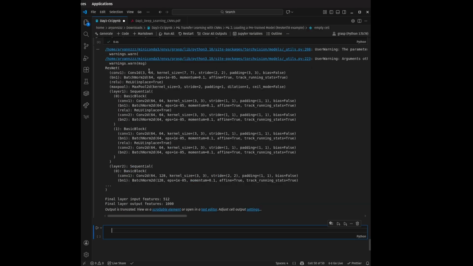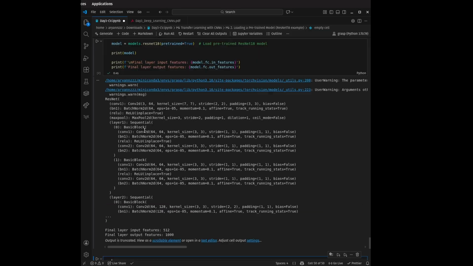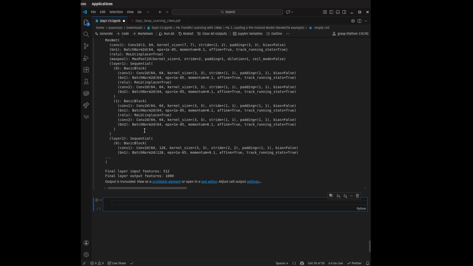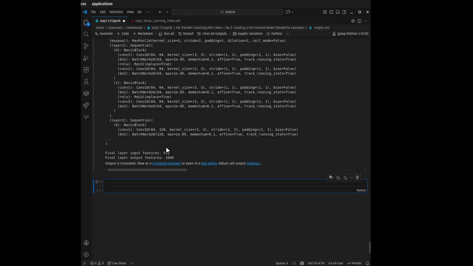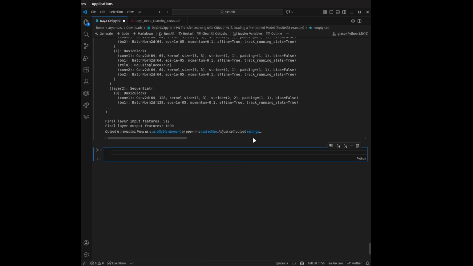So you have convolution, batch normalization, ReLU, max pooling, and then you have a sequential block using convolution, batch normalization, ReLU, convolution 2, batch normalization 2, and you have a basic block 2, for example. So this is how a ResNet-18 works. And then final layer input features is 512 and the output features is 1000. So as I told you earlier about the basic ResNet architecture.